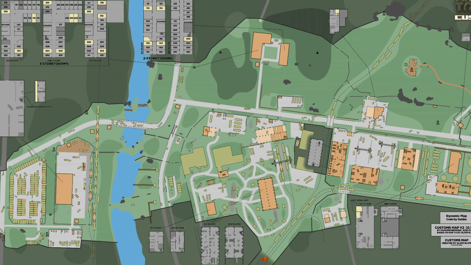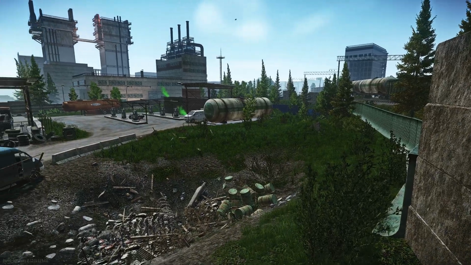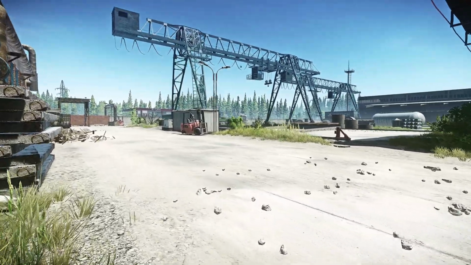Then moving over to the right side of the map, over the train tracks, you have the old gas station area, where again, a lot of scavs will generally spawn. Then going under the little overpass, you come out to a paved area in the middle of the warehouses, where you can find even more scavs.